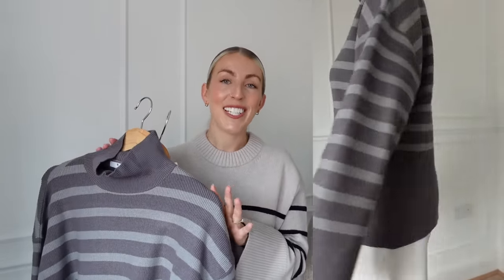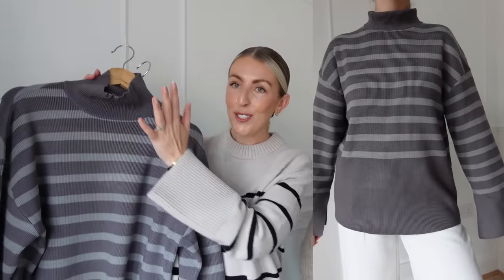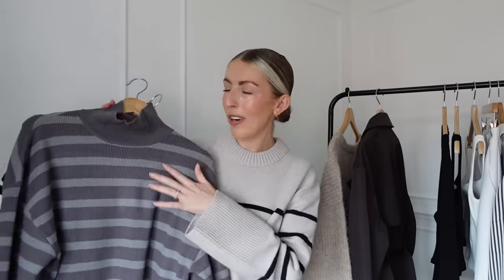I have two jumpers to share — you may have seen the first one on my Instagram. It's a great dupe for the totem jumper; they do it in black and I spotted it in grey too. I love styling grey in autumn/winter and wore it loads last year. I can style it with trainers, white trousers, or do a tonal grey look with dark grey trousers. I got both in a size small/medium. They have a slit detail on the sleeves which looks really premium.